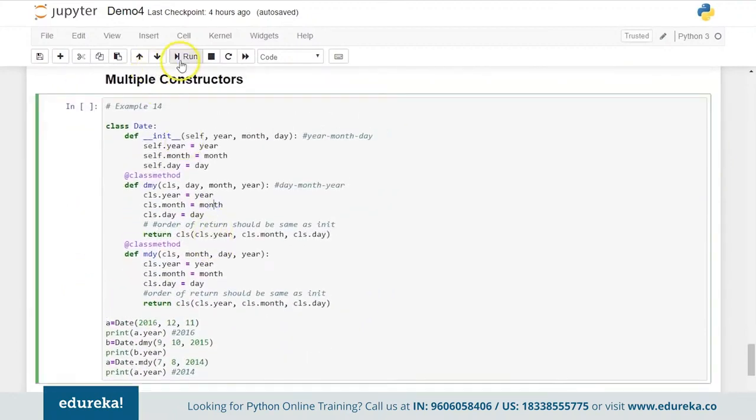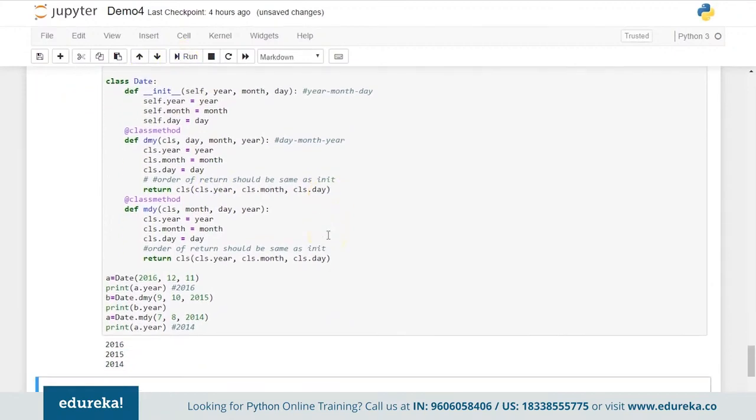This particular example we have already discussed in the slides also, where we have a particular init, a main constructor here, and depending on that constructor we are able to get the year value. So 2016, 2015 and 2014 we are getting, because we are calling the methods and the particular constructor here. So every time we are able to fetch the correct year value which we are passing into particular methods here. This will help us understand how the different values are being fetched and how we will be able to get all these attributes and this content.